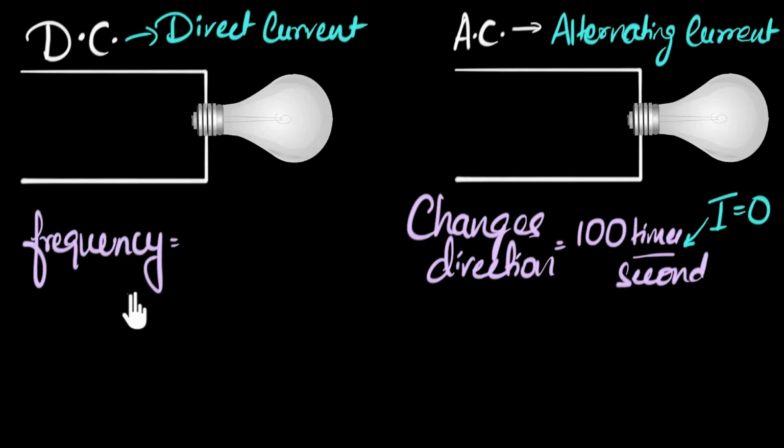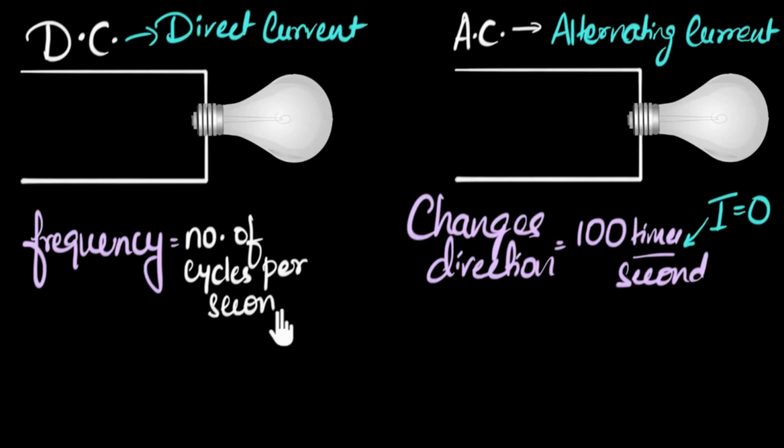What does the frequency represent? It's representing the same thing a little different way. Instead of talking about the number of times the current changes its direction, it talks about the number of cycles the current goes through per second. So, number of cycles per second. It turns out that there is an advantage of doing it this way, because when we look into the mathematics of this, it turns out that this is a very nice number to use in our formulae.